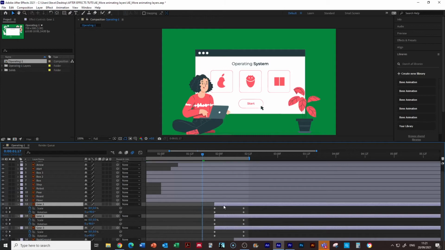To sequence those, we want them to come in just after the mouse click. So if we move the playhead to where the mouse click is, we want them to appear just as the click happens. If I align those with the playhead there, that looks about right in terms of timing. Mouse click, gears appear.